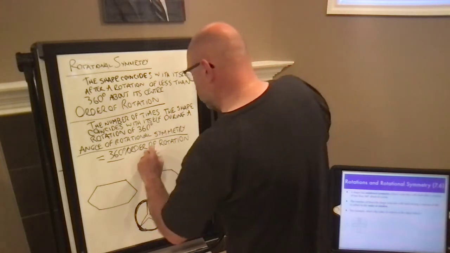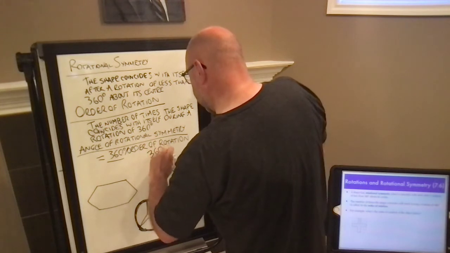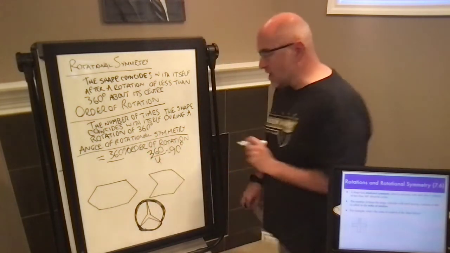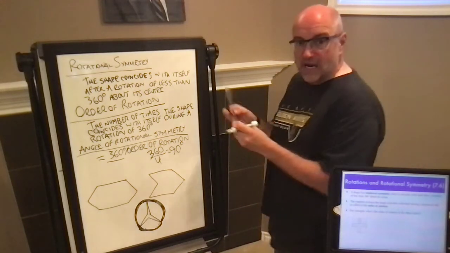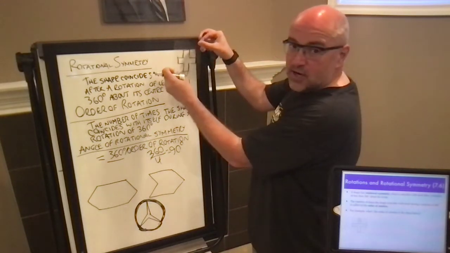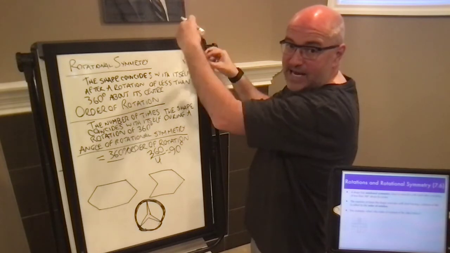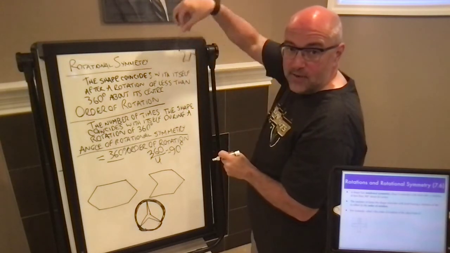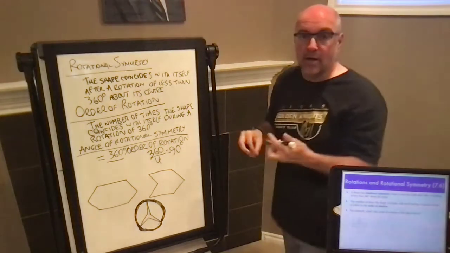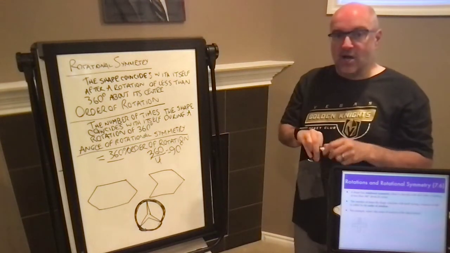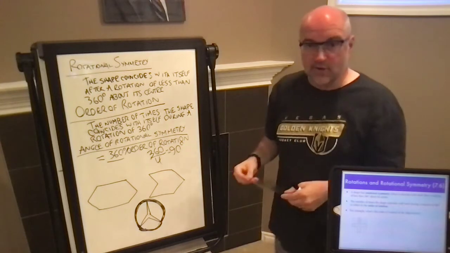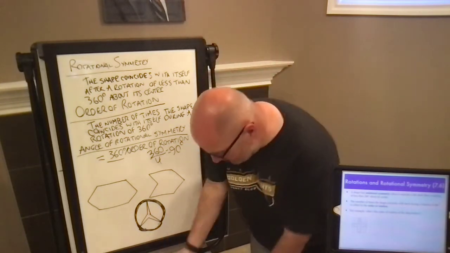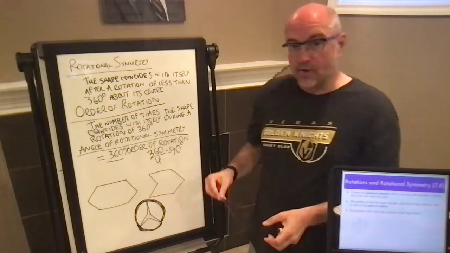So if I were to take 360 and divide it by 4, I'm going to get an angle of rotational symmetry of 90 degrees, which kind of makes sense because as I turn it, I'm basically turning the object every 90 degrees in order for that object to actually line up with itself. So it's always a 90-degree turn that's involved to get the object to coincide with itself on that rotational symmetry aspect of it.